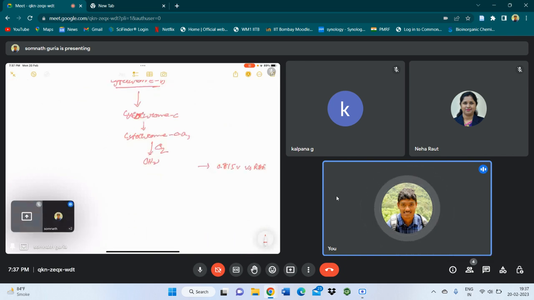So the process is simultaneous, and now the question is who is doing the oxygen reduction. It is known as the cytochrome C oxidase. How does it look? The cytochrome C oxidase contains two subunits. One is heme A and copper A. Another is heme B and copper B. So two copper centers and two iron centers are present in the cytochrome C oxidase enzyme.